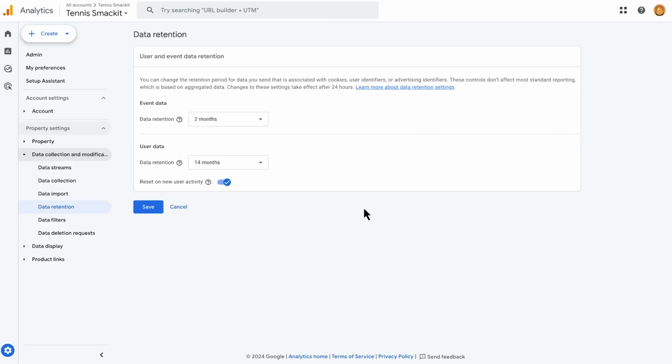You can change this to say 14 months. If you use GA360, you can apply an even longer look-back window, which is not retroactive. It can take about a day for setting changes to take effect. This is an example of a setting you might want to check with your data protection officer or privacy consultant. Why? Well, it's down to your privacy policy, user consent and compliance with data protection laws.